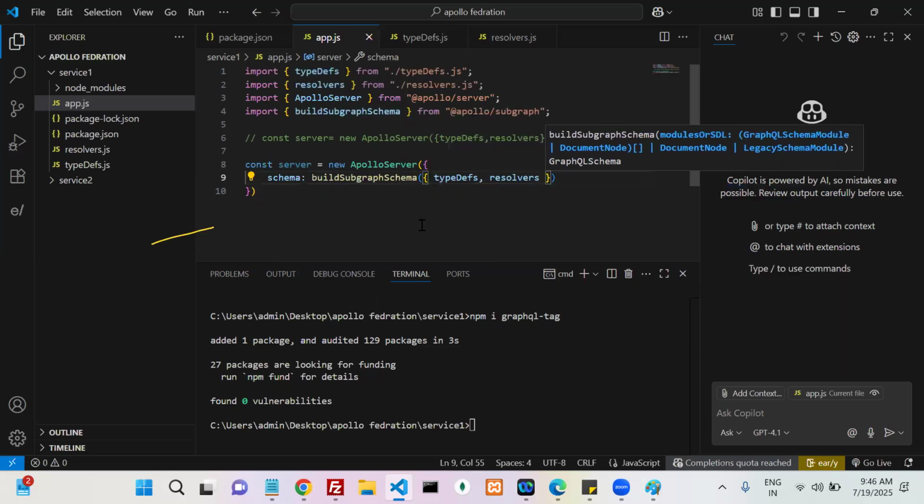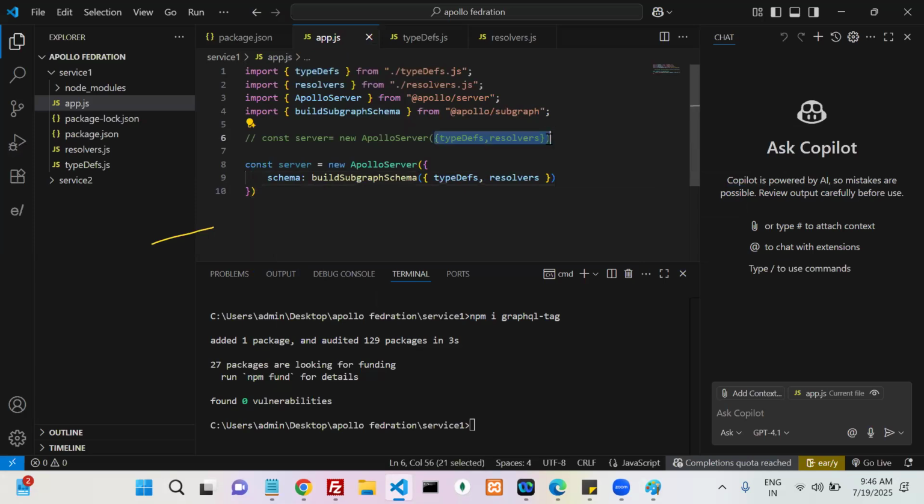What extra thing? Last time you passed type definitions and resolvers directly, but now you created one subgraph schema with those type definitions and resolvers. Agreed, everyone? All are okay? The difference?